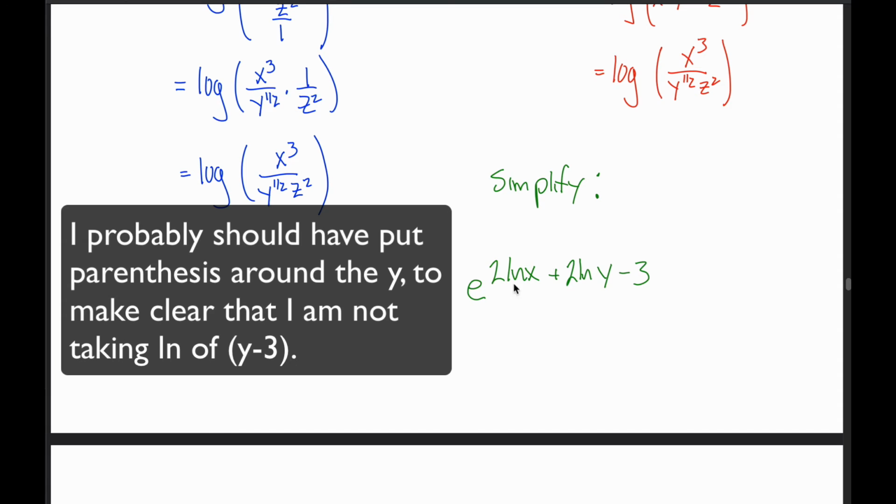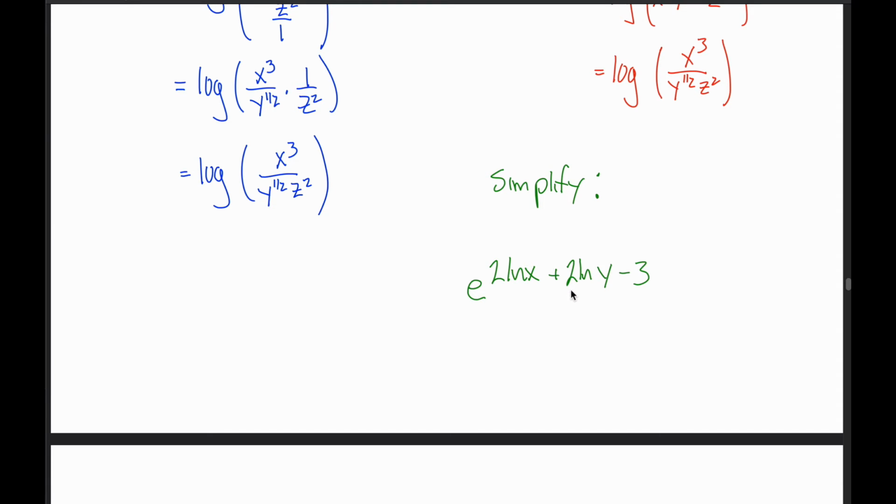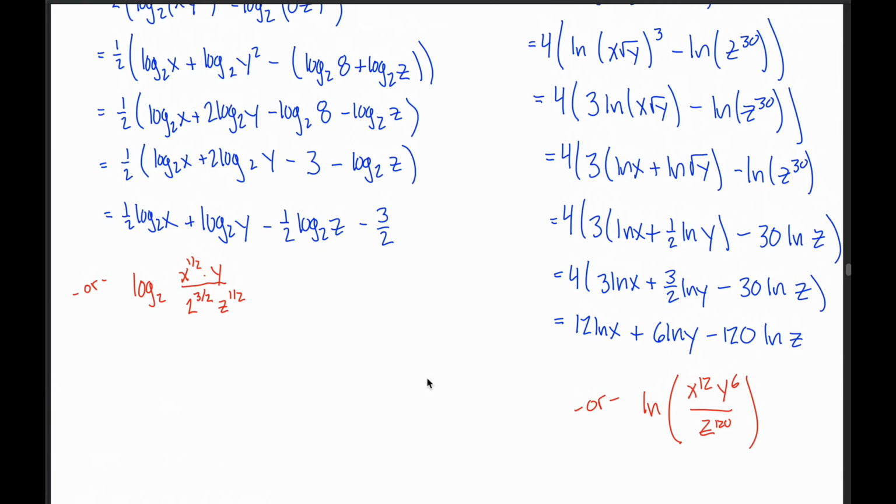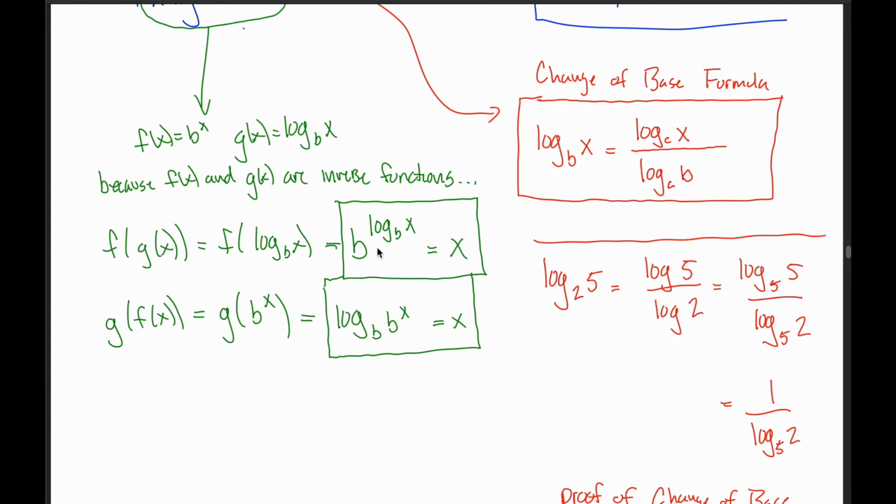e raised up to this crazy power, we're asked to simplify this thing. Really, the reason I wanted to do this example is to show what not to do, because people want to look at this and be like, oh, the e and the natural log, don't those cancel each other out? Because the natural log of x is really the log base e of x, and when the base on the exponent and the base of the log match up, isn't there some way that those just go away? If you're thinking that, that's great.